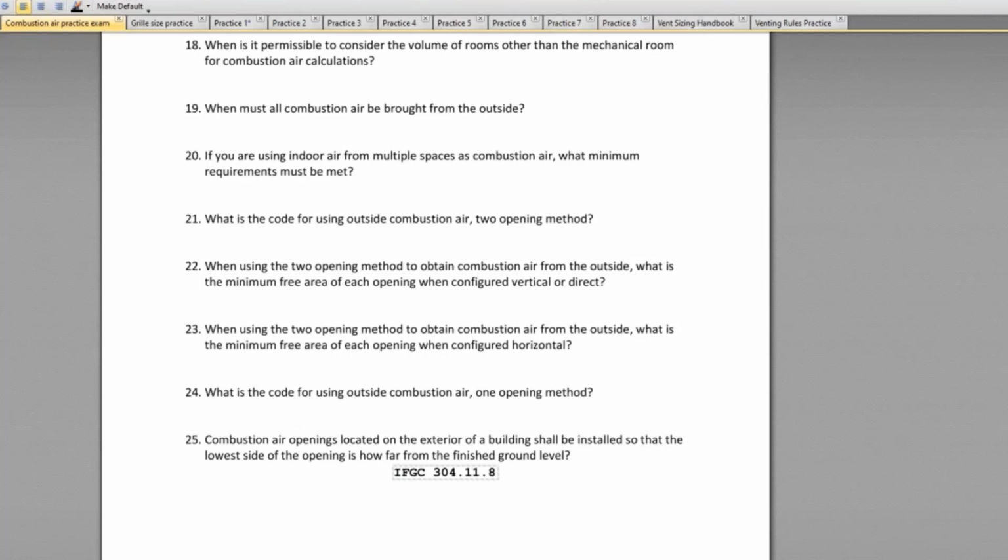Any questions about that? Basically, that's all it is, just knowing where to find the information and having your notes well put together, your books well organized so you can find the stuff and get to it. If you walk into the exam with a whole bunch of papers crumpled up and stuffed in your pockets, they're not going to let you bring that in. You've got to bring in a well put together book. And I'm going to show you. That's what I got my PowerPoint for, to show you what your book should be looking like.